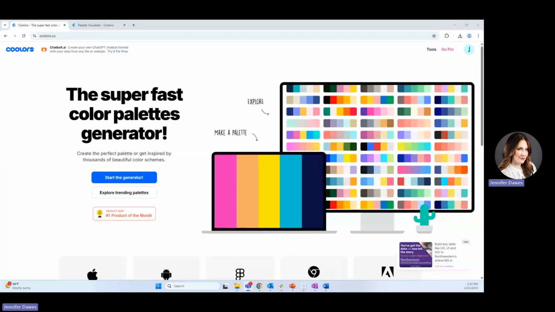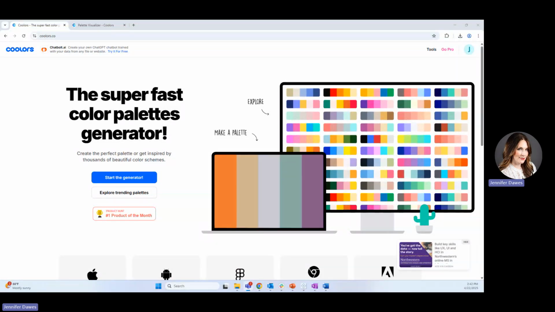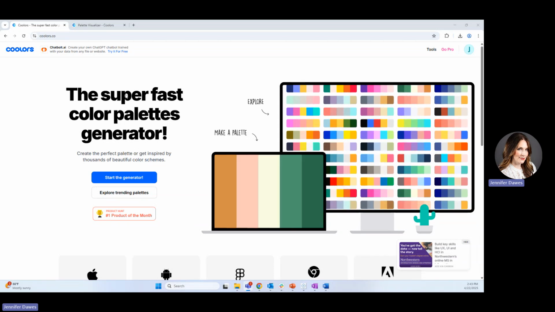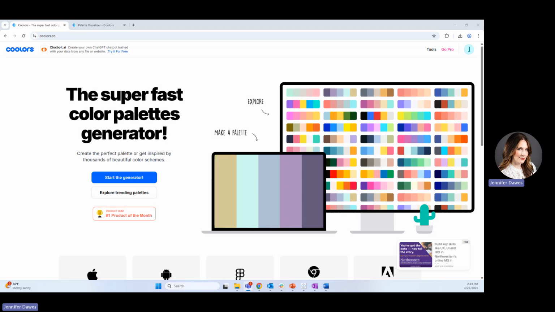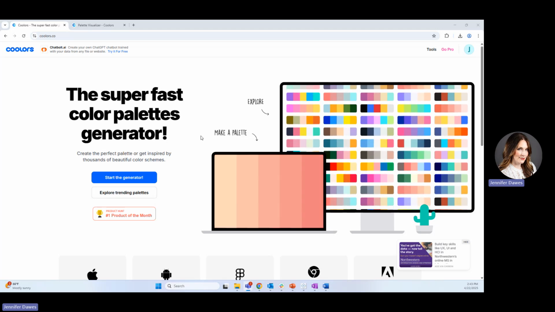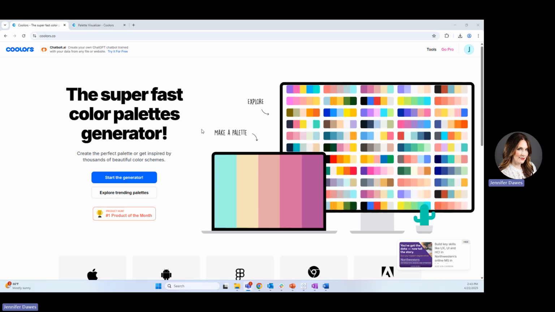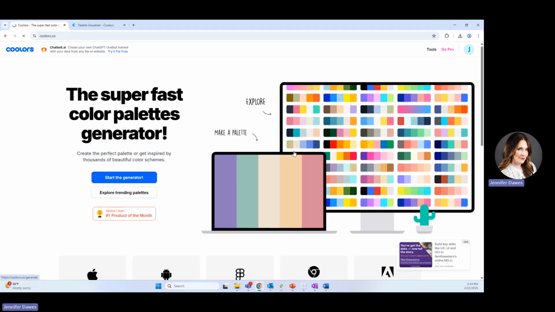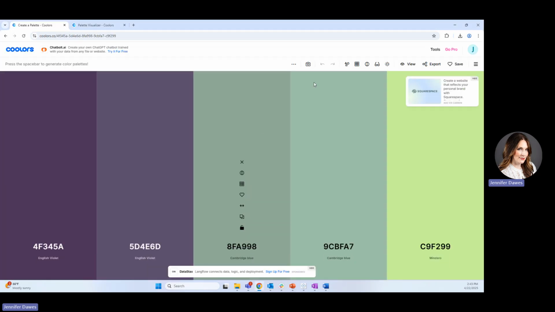I have a tip for you today, but not a Tableau tip, rather a design tip. I came back from conference feeling super inspired, and I'm pulling out some old tools that I absolutely love. You may or may not have seen the color palette generator. If you haven't, I'm going to do a quick tutorial on how great this is and how you can interact with your projects in Tableau.